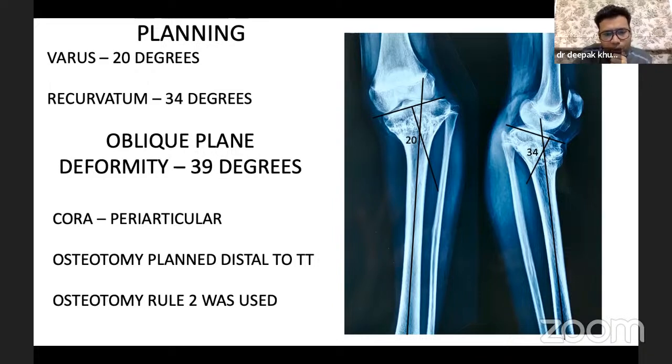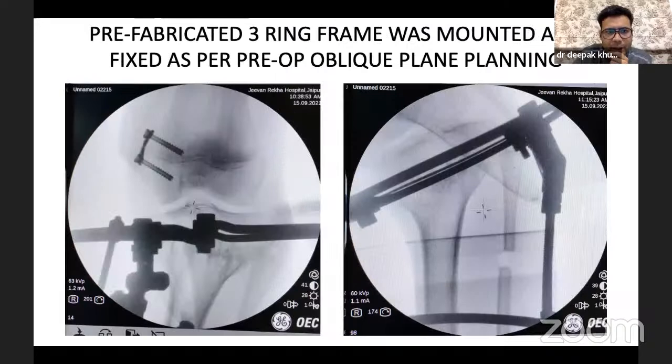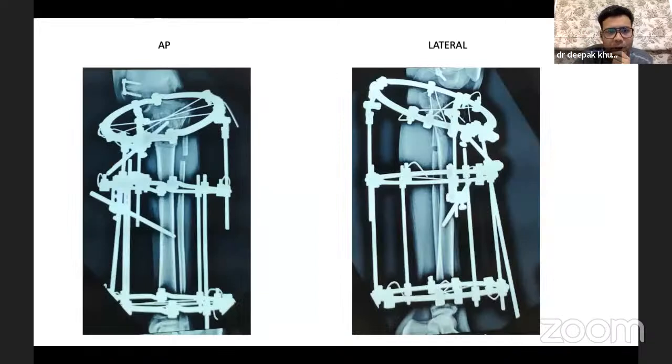So osteotomy rule 2 was used. To start with, a medial distal femur growth plate modulation was done with 8 plates, and a prefabricated 3-ring Ilizarov frame according to pre-op oblique plane planning was mounted and fixed. You can see on the image on the right, an oblique plane X-ray, which is showing the hinges are perfectly overlapped and the maximum deformity can be seen.